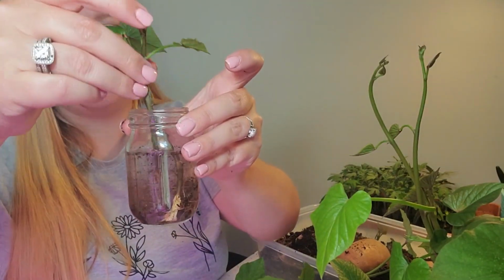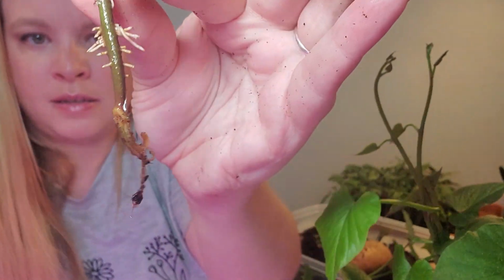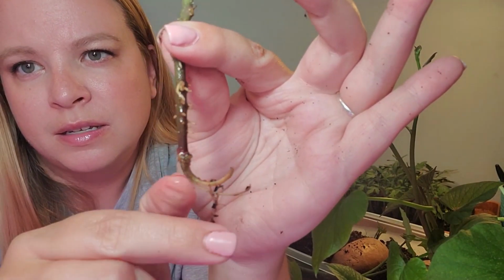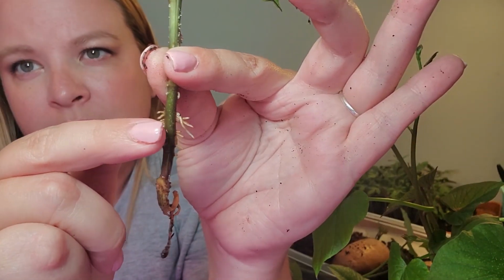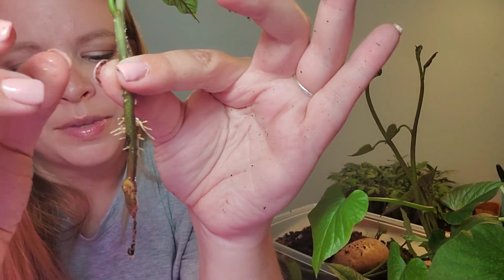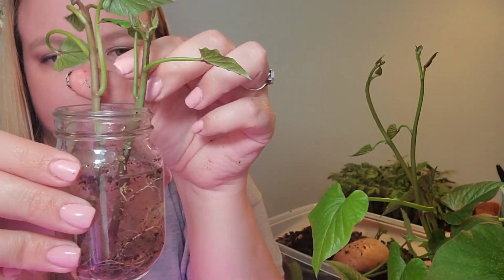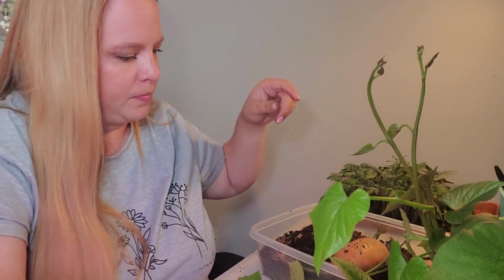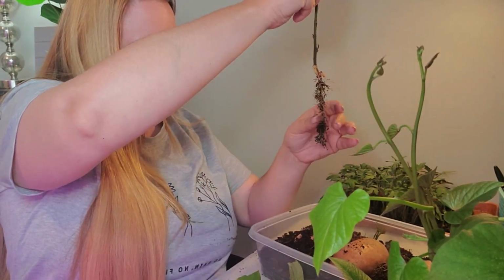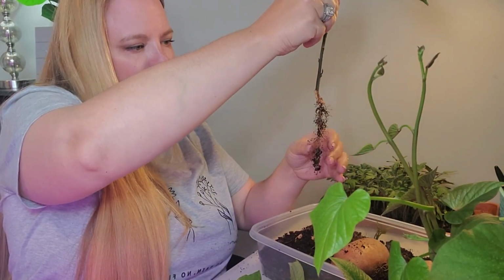What's neat is with these slips, here's one that I put in last week. When I put them in last week, there was this and this is the roots. But now you can see all of these roots that are starting to grow up the stem. So setting them down in a little bit of water is good for them because they'll start to develop the root system that way too. And this guy's got a bunch of roots. I'm not trying to take them all off, but he would survive without them too.